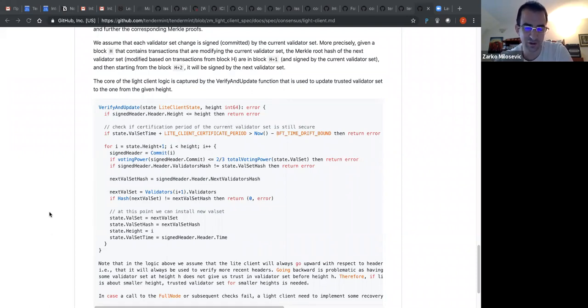And so the question is, do we really need to define the BFT time drift bound? Because if we say the light client certificate period is half of the unbonding period, which is on the order of days, then this covers all kinds of clock drifts. Otherwise, your clock needs to be completely broken, and if it's broken, we can maybe figure out some kind of way, at a user level, to raise an alarm and say, something is wrong there, please go and fix your stuff. But this hopefully will not affect the chain, and it will not lead to the chain halting.